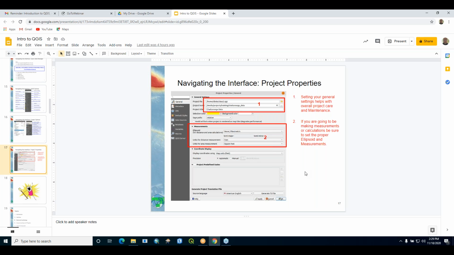The only things that don't really are the units for distance measurement and the units for area measurement. So you can set your area measurement to be in square feet. I'm always working in Tennessee State Plane, which has a unit of feet. You can set your unit for area measurement in square miles, acres, whatever you need it to be. Distance measurement you can also set for feet, yards, miles, whatever you need that to be also.